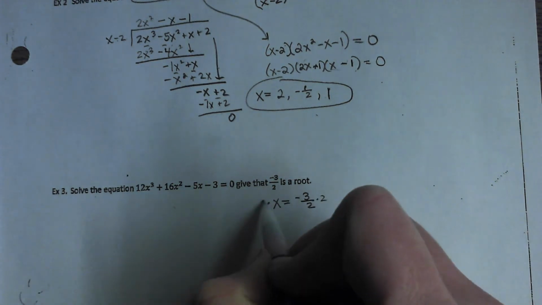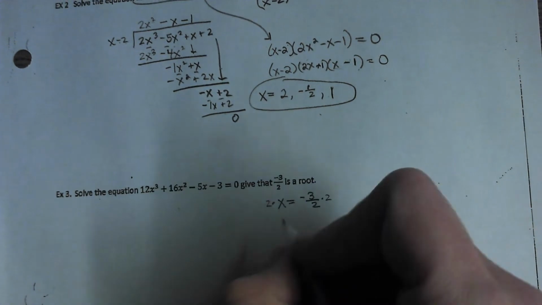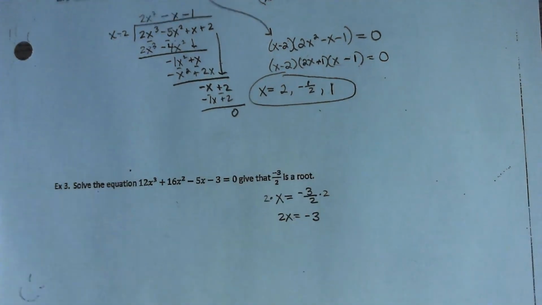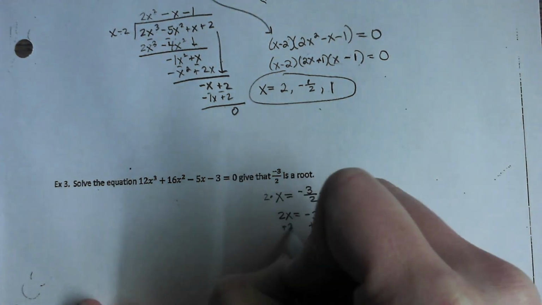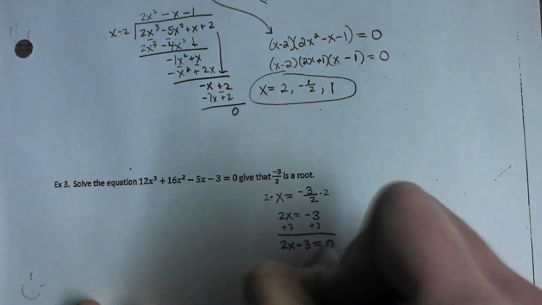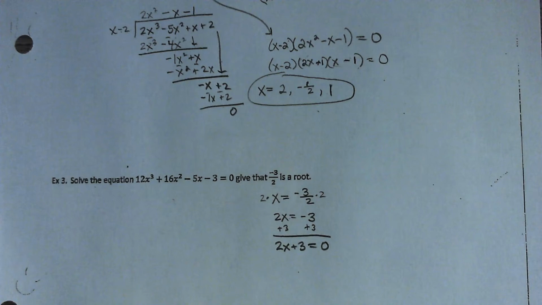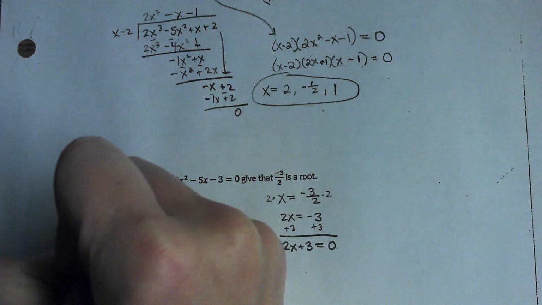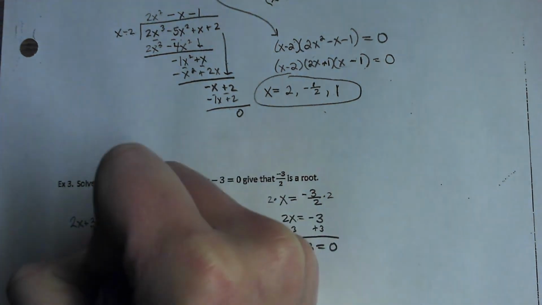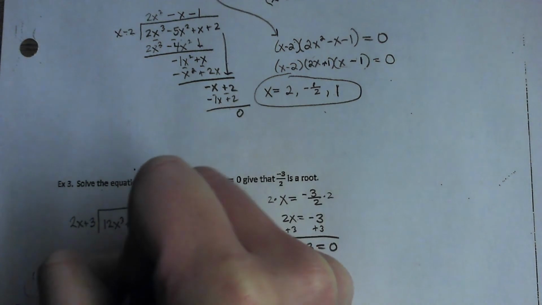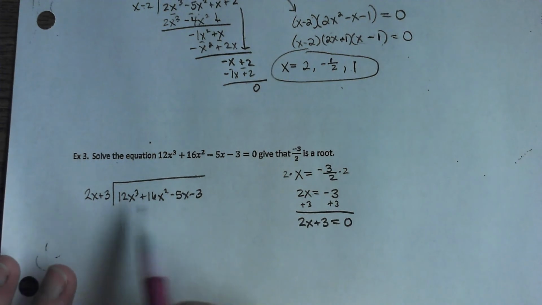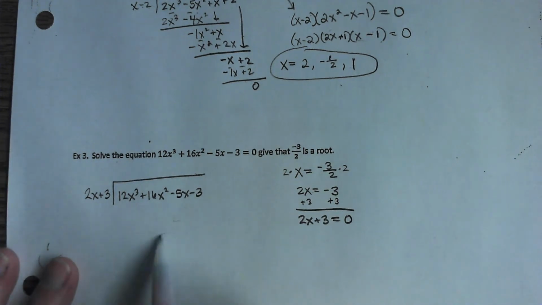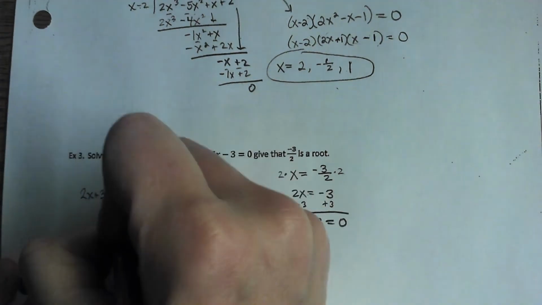Right, so if you're unraveling that root, you'd multiply both sides by 2. You'd have 2x equals negative 3. And then to get it back equal to 0, you'd add your 3 over. So prior to teeing it up, the factor must have been 2x plus 3. So that's what we would long divide out. Now, I'm just going to fly through this, so if you can go through it fast, good. If not, don't worry about all the work. Just worry about your answer.